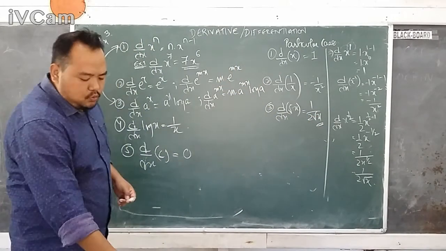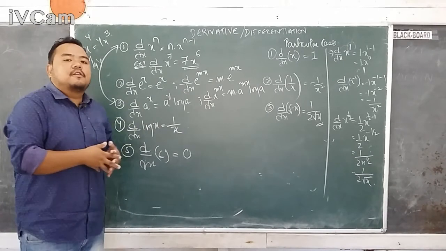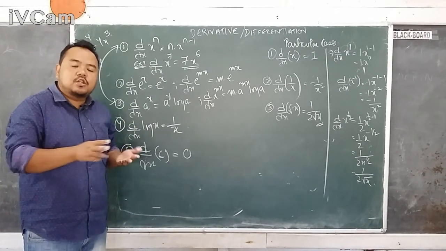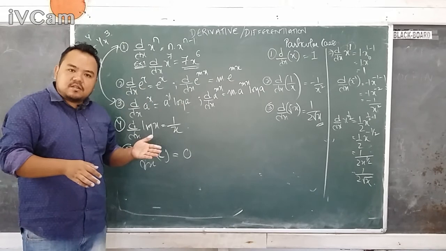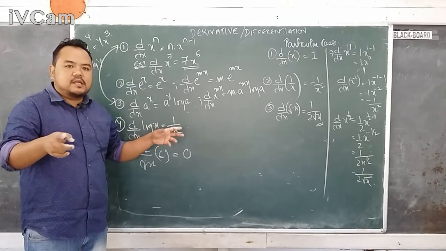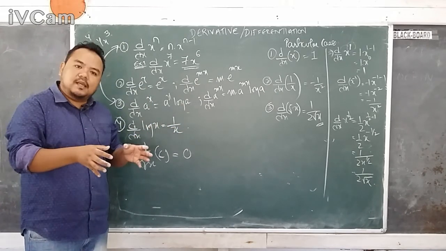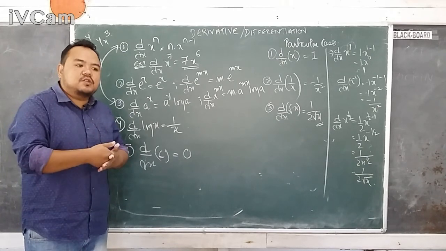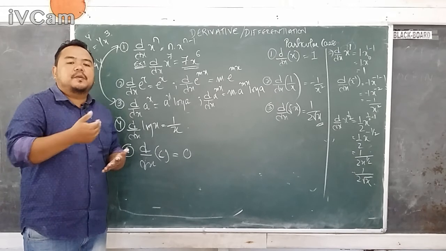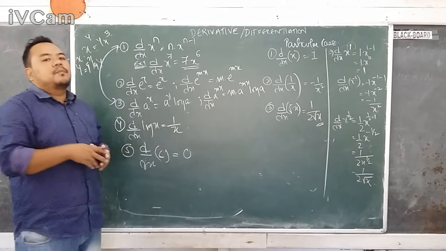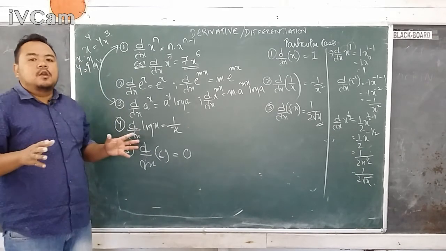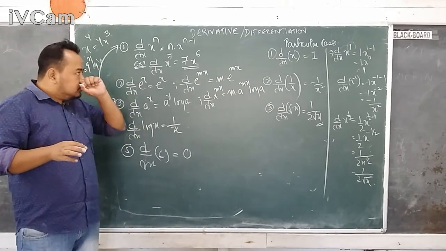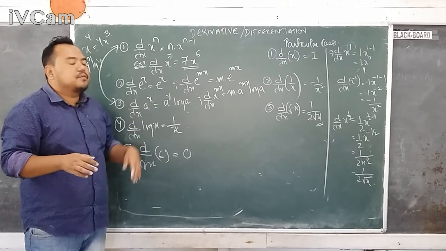Is that clear? So once again, my dear students, differentiate means you can expect two types of functions. One is explicit, means y will be on the left, x will be on the right. The other one is where x and y are together. Differentiation means we are finding the change of y with respect to x, so we are breaking the function. Before you apply the formula, you have to use the property. Once you apply the property, then you can use the 5 formulas plus the 3 particular cases.